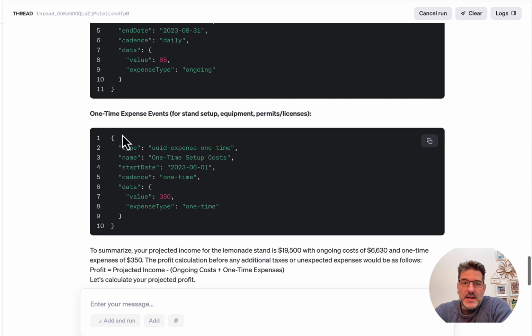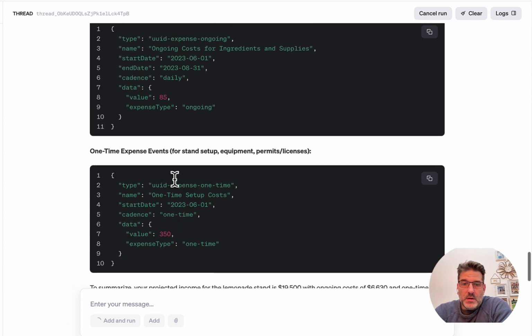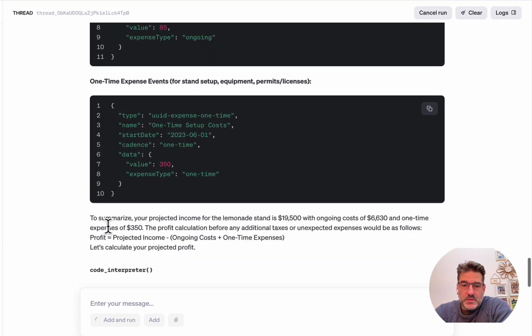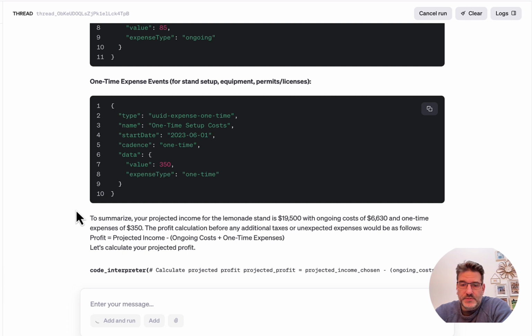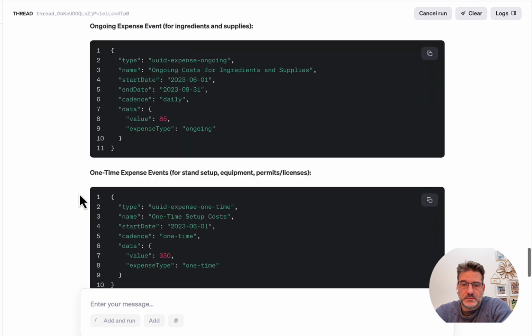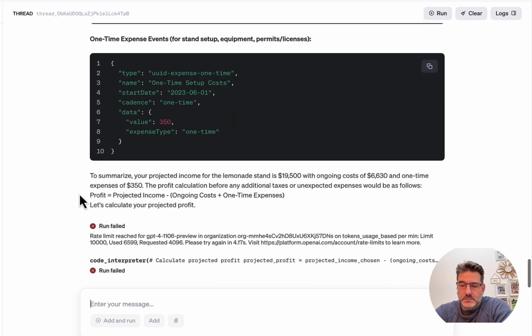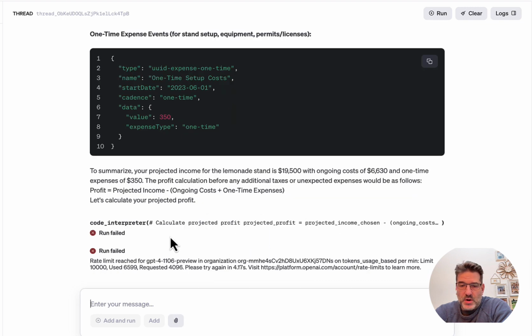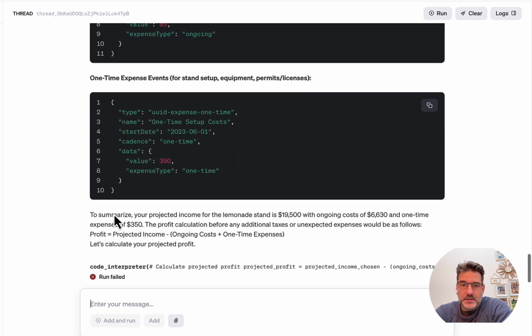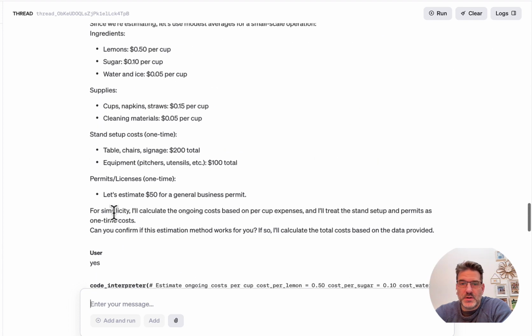All right, so now I've got, oh, it's still writing some more stuff. Let this finish off. It's even trying to calculate some profits, which I know it's done in the past. I'm going to ignore that for a second because that's actually something we do in our software.